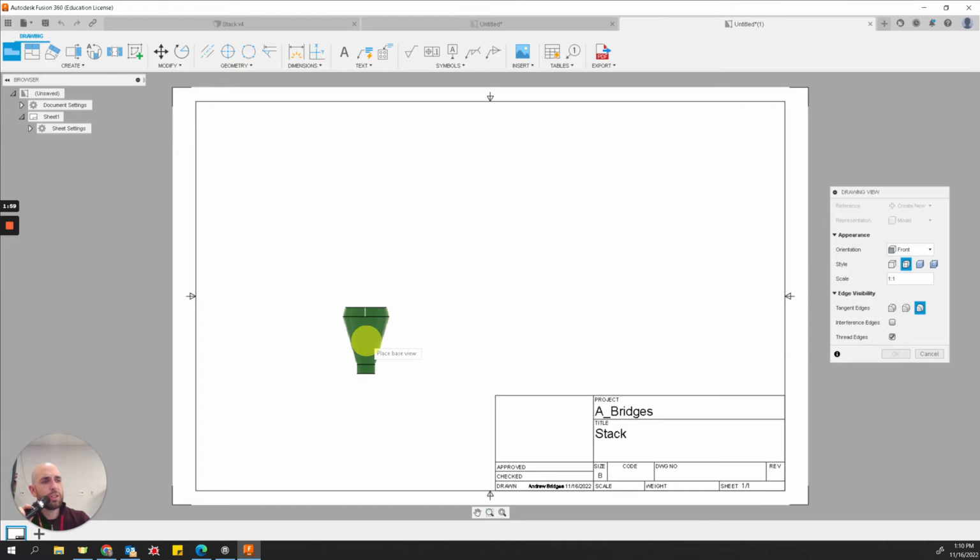And by default, it looks pretty small compared to the rest of our sheet. Maybe we can make this take up a little bit more space. So we do that by changing the scale, don't we? And let's try 2 to 1. And that looks like it might be actually too big. I need some room to put some dimensions and things in here. So halfway between 1 and 2, for those math magicians out there, that's 1.5, isn't it?